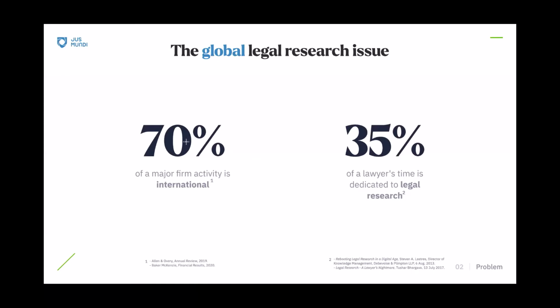First, I want to discuss one of the issues that we have identified at Jusmundi, which is about legal research, and legal research internationally. It's pretty obvious for us who are international lawyers working in an international context, but it's not so easy to identify how big this problem is globally. When you are in a big law firm, most of what you do is cross-border. It can be up to 70%. But even when you are in little firms, you have a lot of international activity.